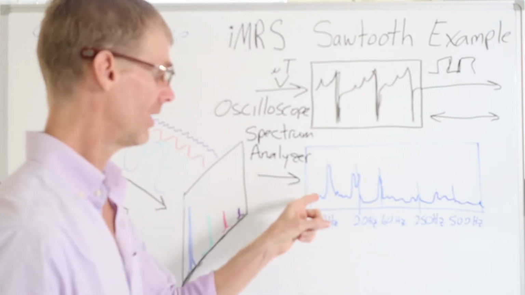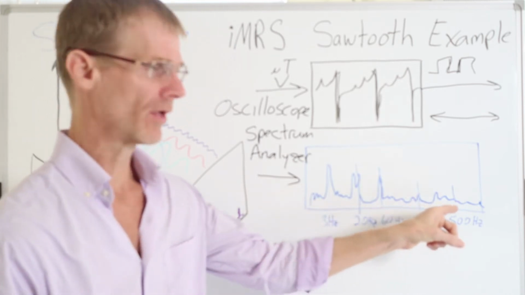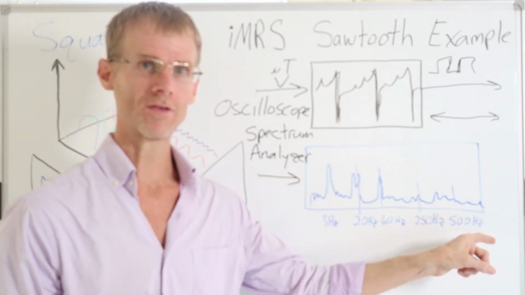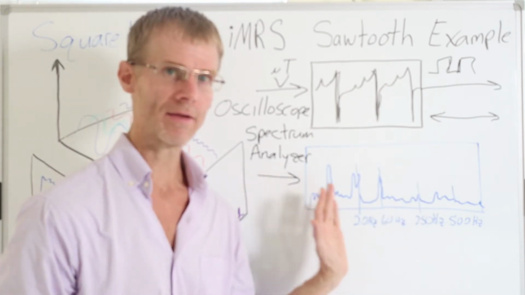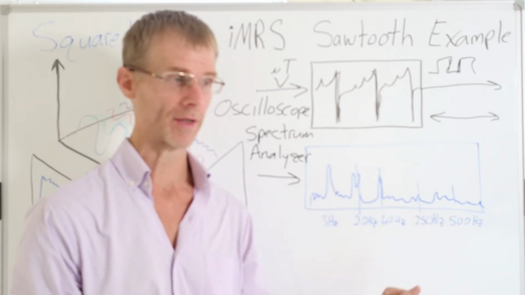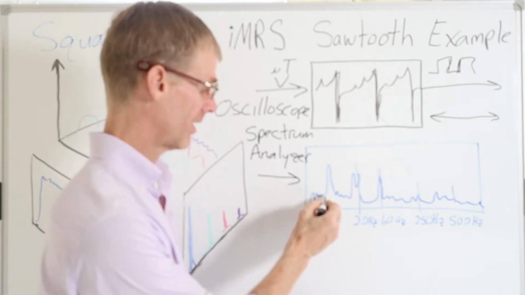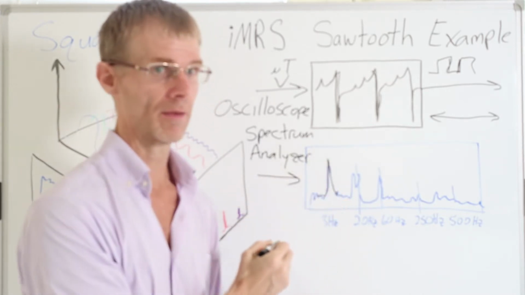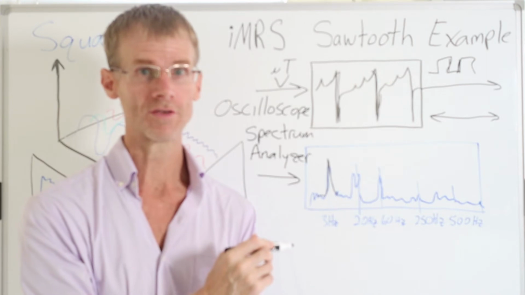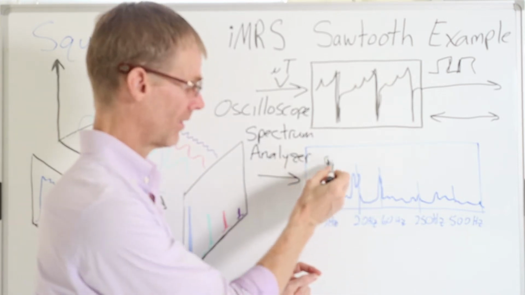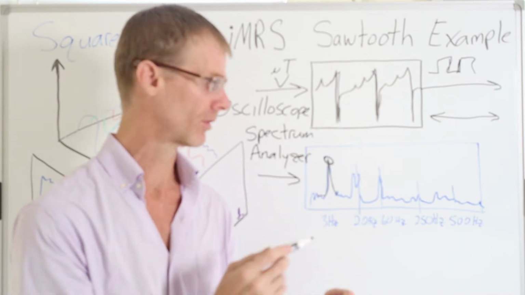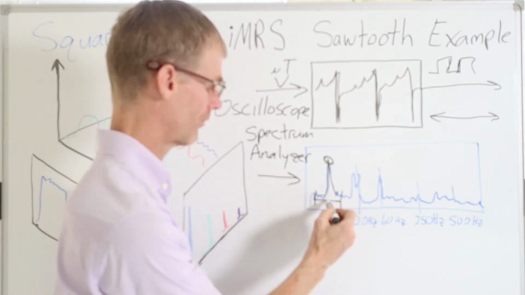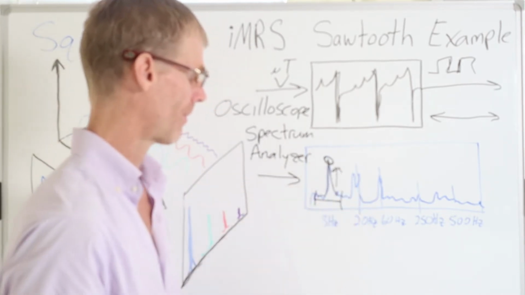So you can see that this is a very complex answer to what is the frequency of an iMRS sawtooth? The answer is it's got a lot of frequencies. It's got a broad frequency spectrum, but now let's say on the evening program on the iMRS, it's primarily a 3 hertz signal. Why? Because the greatest amplitude of all these frequencies is around the 3 hertz range, or around the low frequency range. They raise this up.